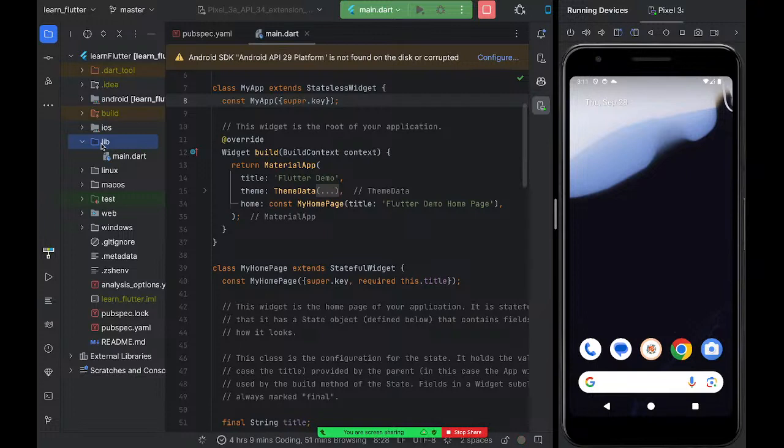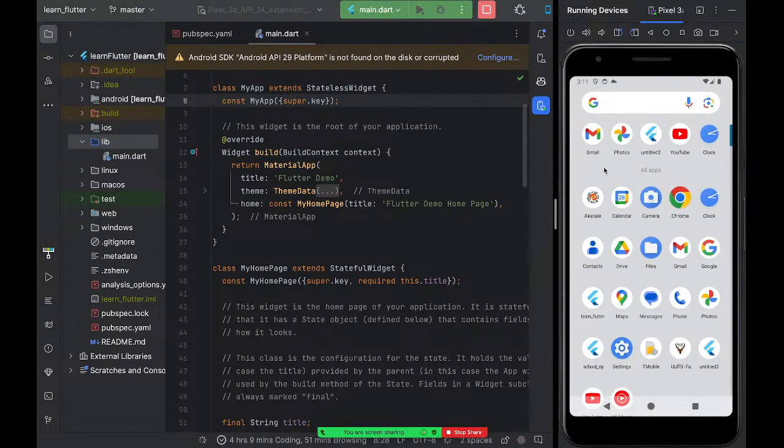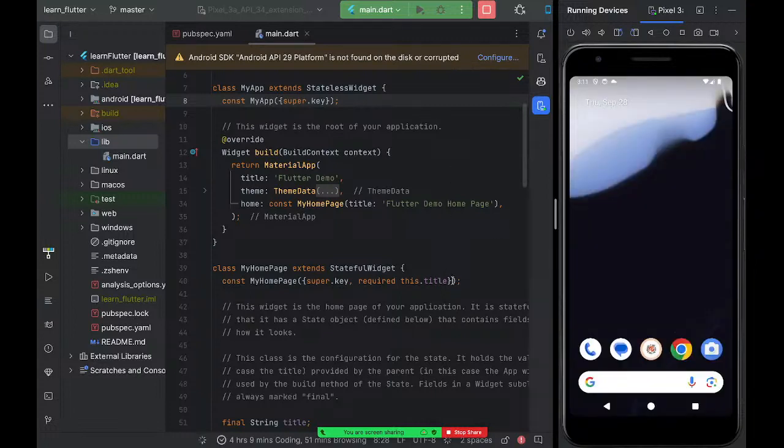I'm going to put a special folder where I'll be having different screens, just like the way you see in an application like Gmail, where you can move from one screen to another. I'm going to do the same. I'm going to put a section where we're going to have the main screen or the home page, and then we should be able to navigate from the home page to another screen.